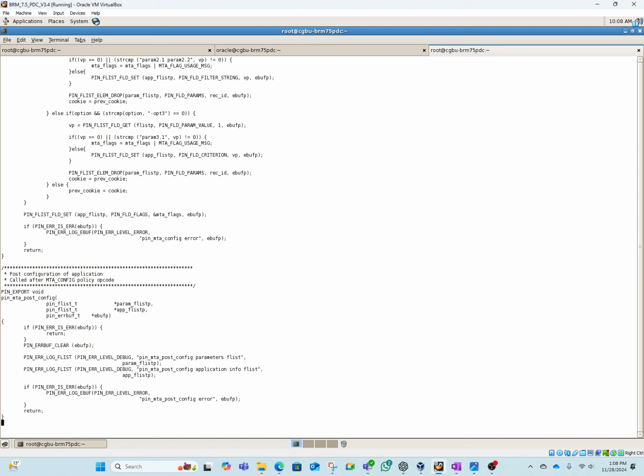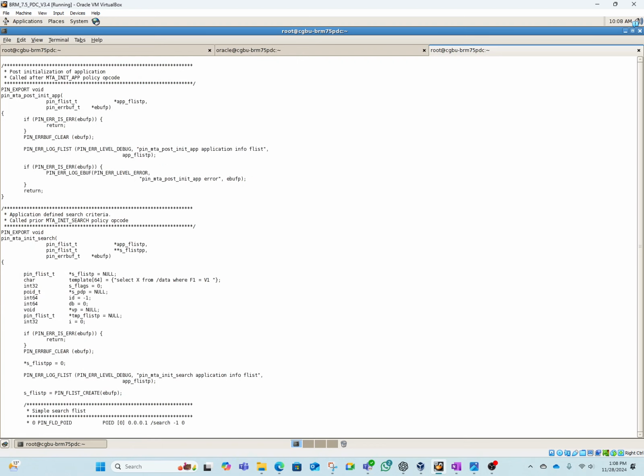So since this is the simplest application that we are trying to build, I'll go to the extraction function. So the extraction will happen based on init search. So as you can see here, there is something like select star from data. Instead of data, I will try to put account. So the requirement that I'm considering here is fetch all active accounts from the database.